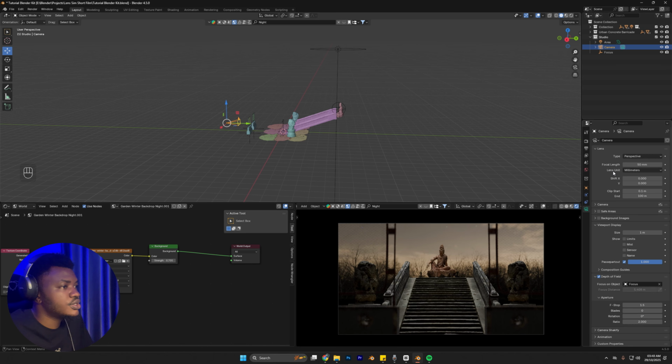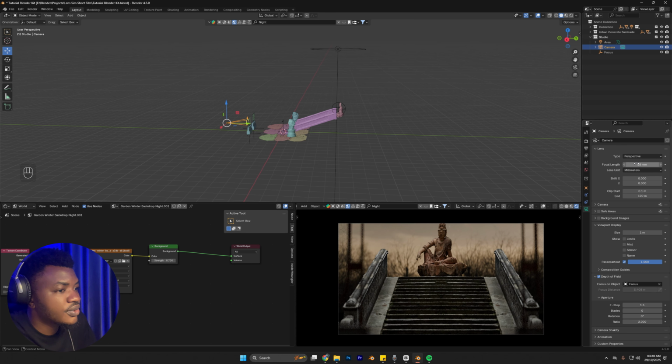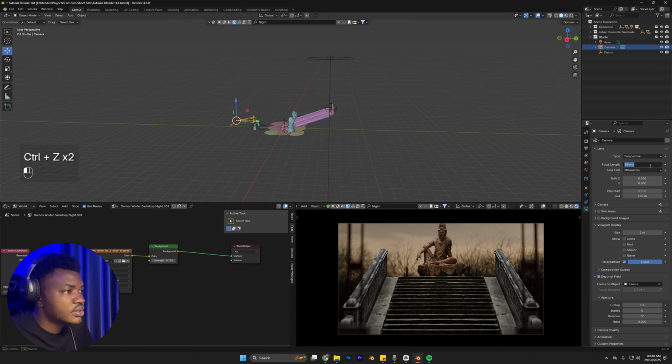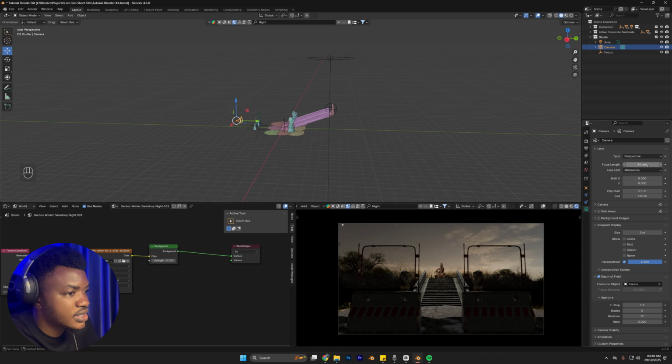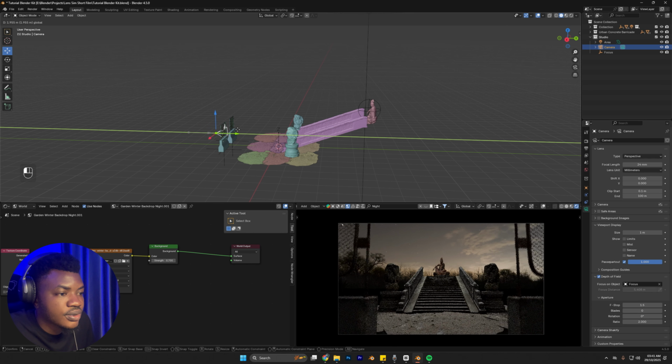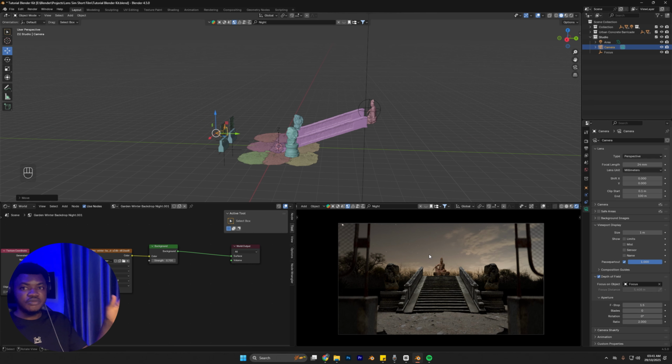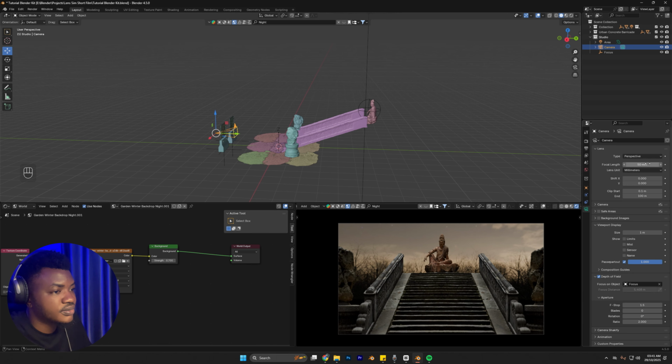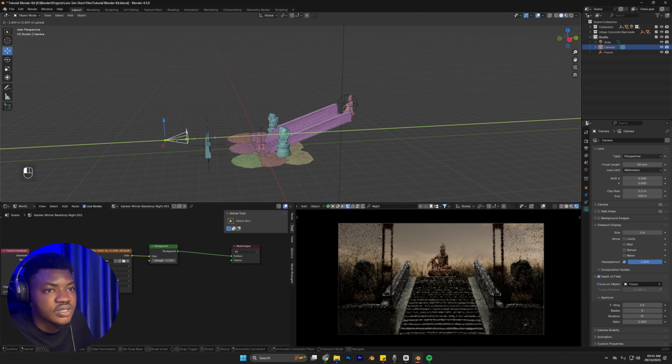So you can also change the focal length of your camera. You can do 85, or if you are going for a wide, so let's even do wide and say this is 24 mm. It's not bad. If you were making a music video scene, this is a good spot to place your artist and just start performing or vibing to his song. So this wide is very nice for music videos. So let's get back to 50. This 50 is looking good to me.